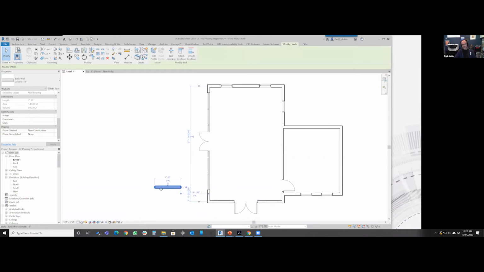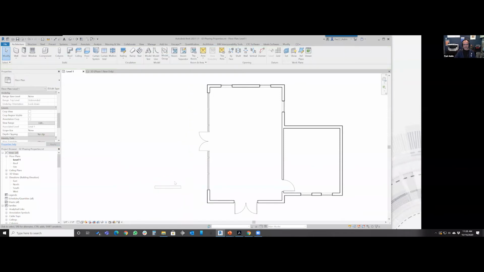And if this was supposed to be an existing wall, then I would need to change it, at which point the graphics would adjust. If I change the phase of the view to existing instead, then any new element I draw will take on that existing phase. So one of the things that you want to consider doing when you're working with a phase project then is to have objects, or views rather, that are assigned to each phase.